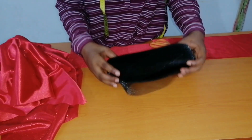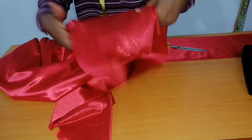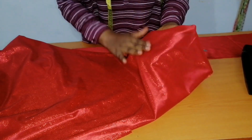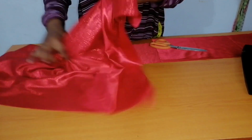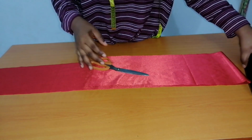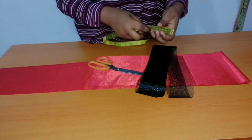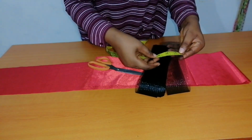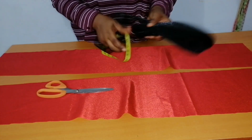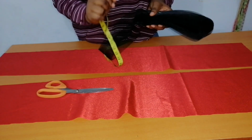I'm going to be making use of crinoline. This is the fabric that I'm using. It is called Obebi in my local market in Nigeria. So the next thing I'm going to do, the measurement of this crinoline is 2.5 inches wide. So I'm going to sew this crinoline to this fabric. It is what I'm going to use to design the turban cap.